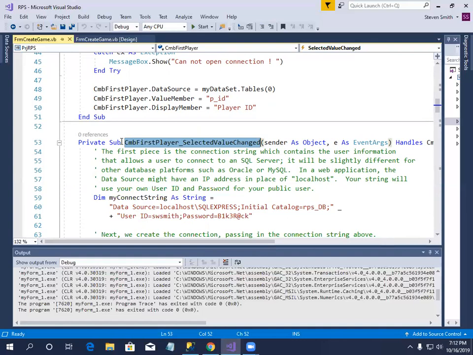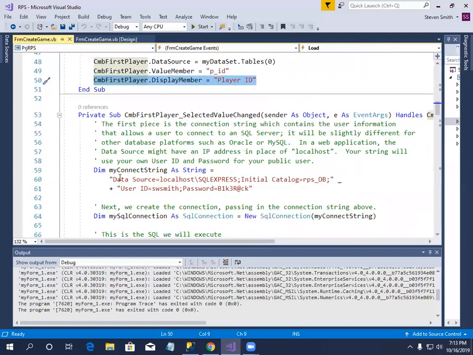It put the first one in there. So right here, the data set, the first one, position 0, goes into that as its text value, and its value member is the player ID, and I'm not sure what this one is. That changed it, so it's like Boz or AAA or whatever the first one was, if they're in order. It was empty, and now it's got something in it. So it changed. That causes this one. Its value has changed. Therefore, this one executes.